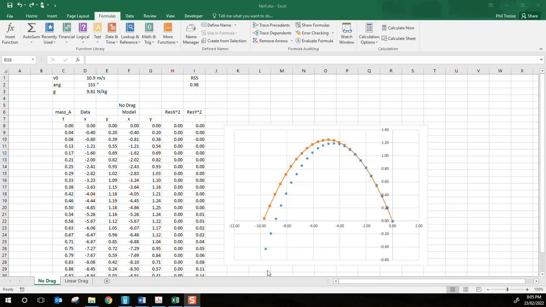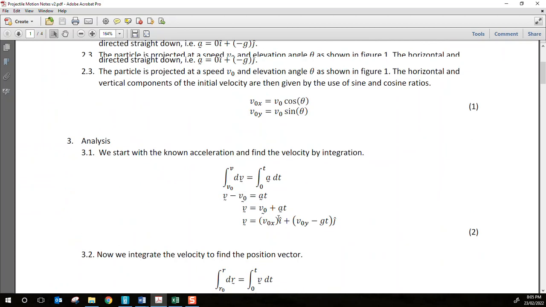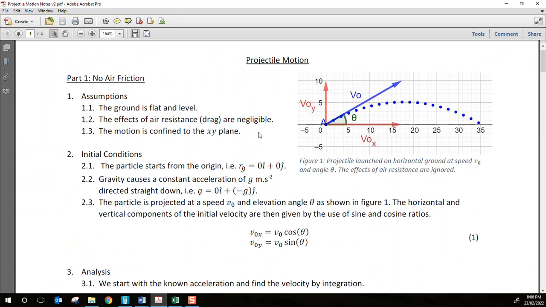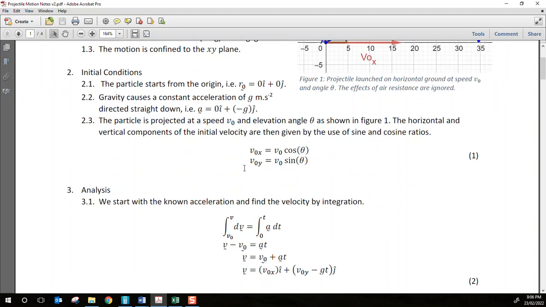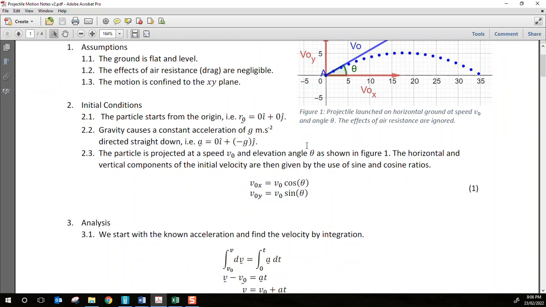Hi everyone. This is a quick explanation about how we go about translating some of these projectile motion equations into a model comparing with our observations. If I talk about the one with no air friction, then the next one will be similar, just different equations. So we have our initial velocity of projection, so the speed v0 and the angle of elevation theta, and after that happens it's really all up to gravity.